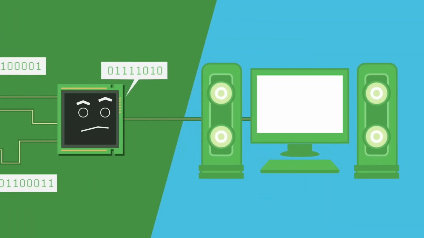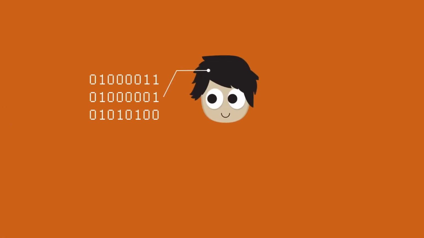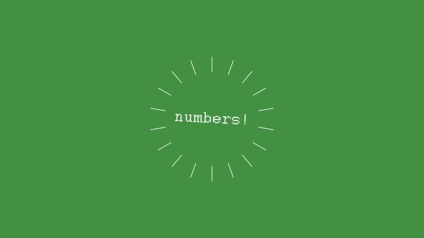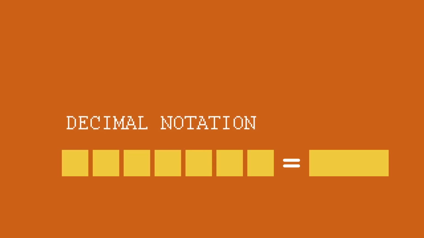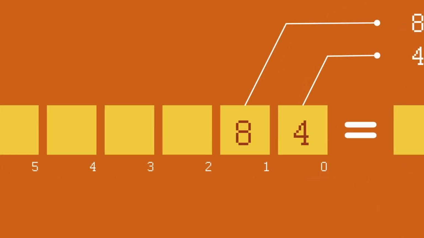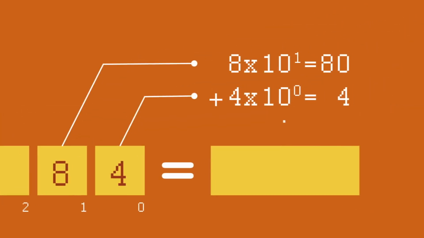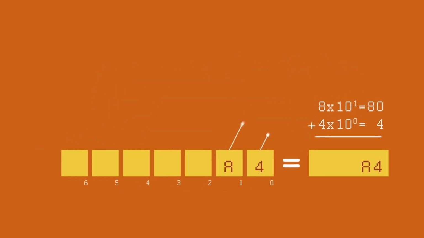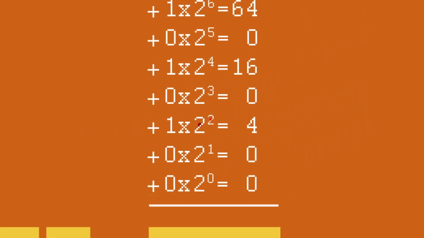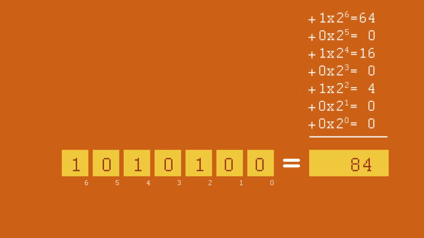The genius of this system is that a given binary sequence doesn't have a predetermined meaning on its own. Instead, each type of data is encoded in binary according to a separate set of rules. Let's take numbers. In normal decimal notation, each digit is multiplied by 10 raised to the value of its position, starting from 0 on the right. So 84 in decimal form is 4 times 10 to the 0 plus 8 times 10 to the first. Binary number notation works similarly, but with each position based on 2 raised to some power. So 84 would be written as follows.